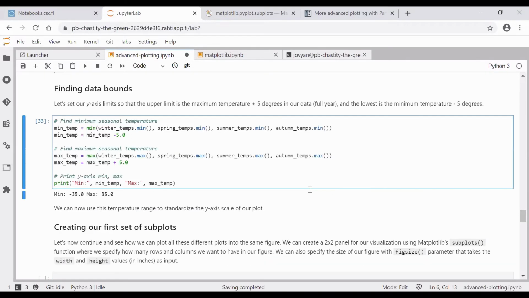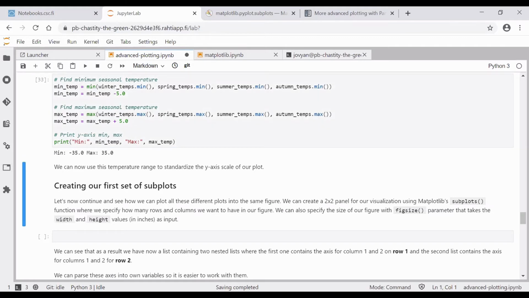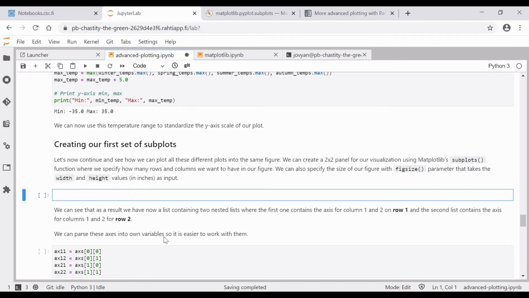Sorry for scrolling up and down. And yes, so we have these variables now in memory. So now comes maybe the tricky part, but also the useful part. So we will now create the plot in a bit different way than in the first part of the lesson. And one standard way of doing plots with Matplotlib is to use this pyplot subplots function. And I'll write it in and then explain.